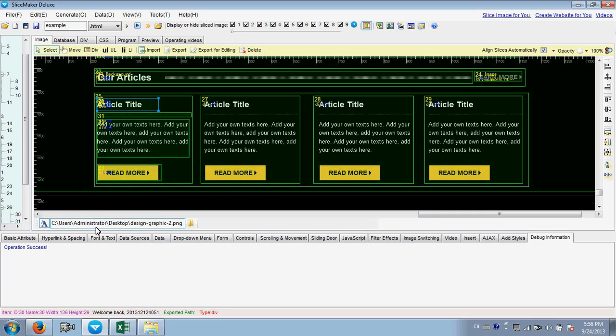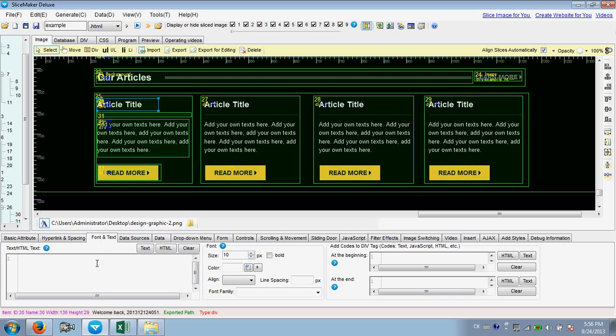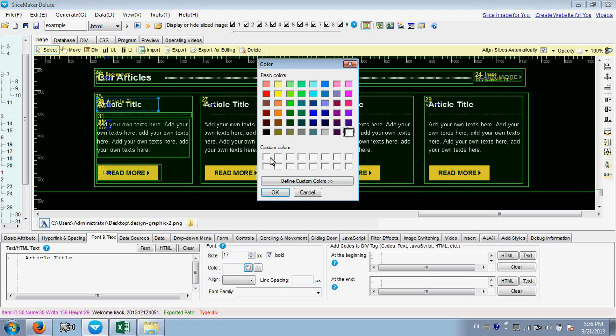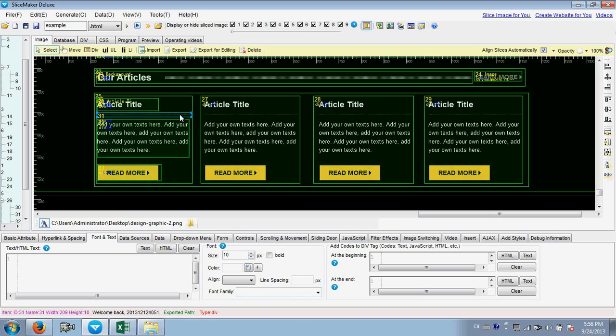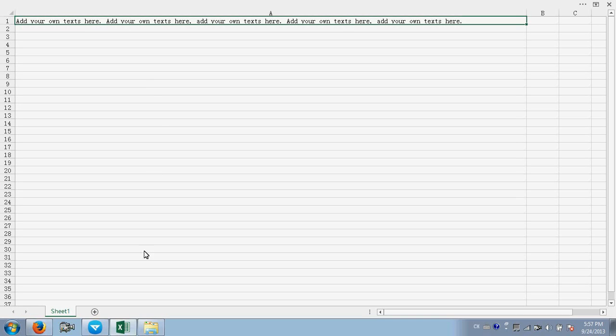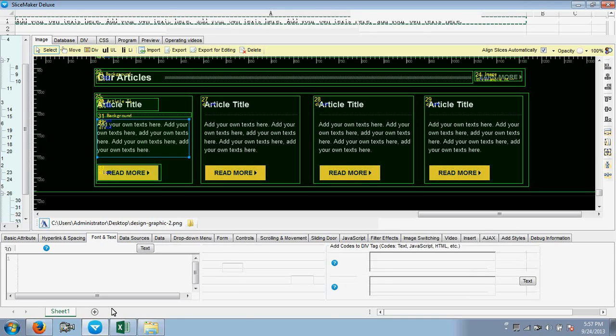Select this slice and then add the title here. Select this slice and then set it as a background. Select this slice and then add some text to it.